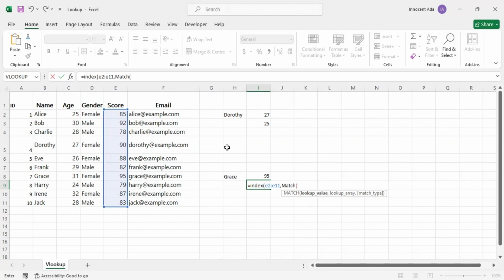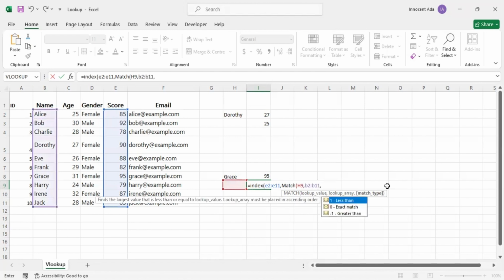Basically, our lookup value will be located in H9, right? Then we want to give an array of where our lookup value is coming from. Our lookup value is name, right? So it'll be coming from the B column, which is from B2 to B11.